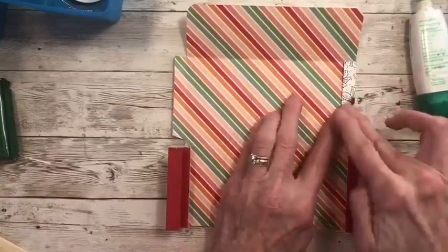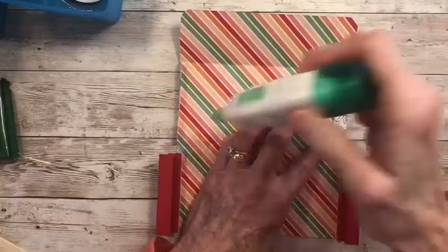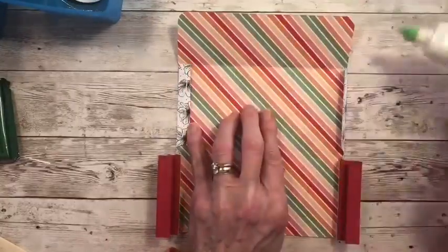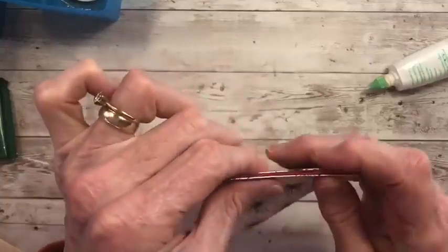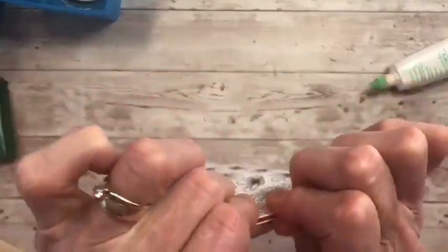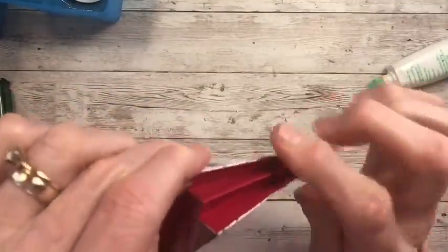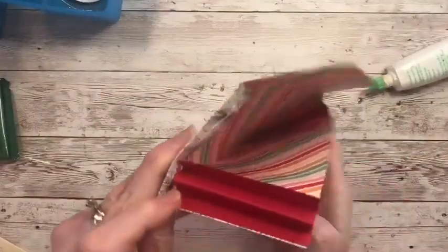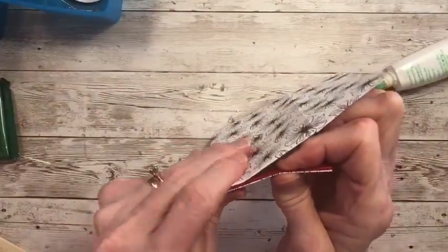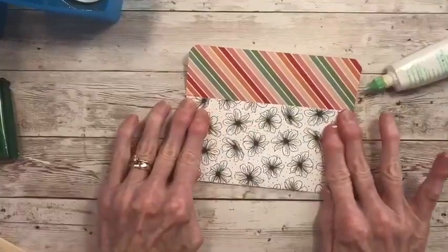Let's fold these ones in the back down, okay? Gonna put a little more on here. Less is more, you don't need a lot of Tombow, okay? Then what I'm gonna do, I'm just gonna fold these up, okay? Bring this up and around so that that other edge of our panel here, our folded pleated cardstock goes up against the back fold. Let's do it over here. Fold it down and push it in there so that that edge comes up against. And then all you're going to do is push down and hold it a little bit.